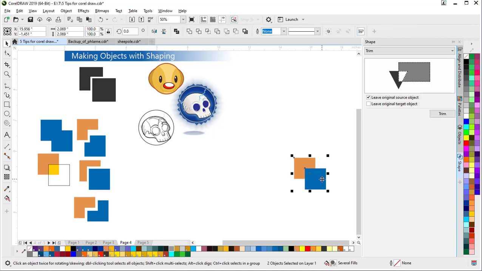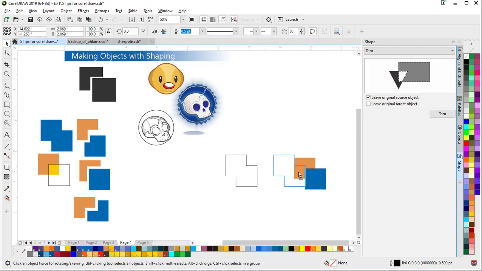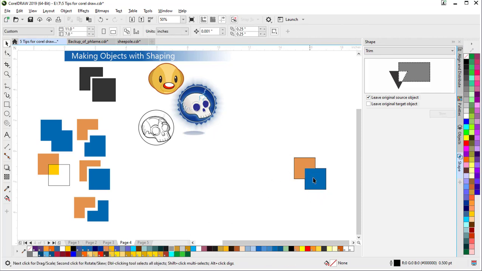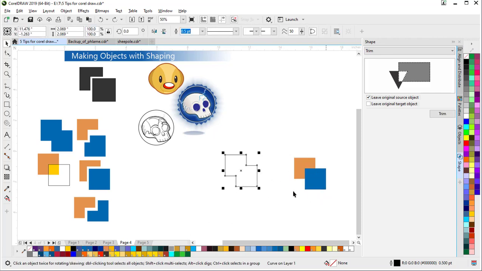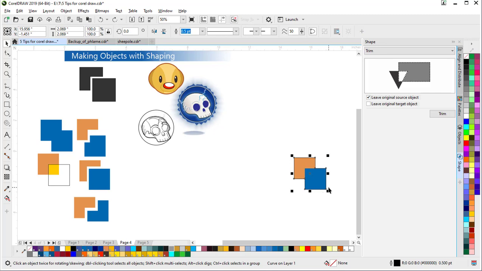The final one is actually one of my more favorite ones, and this is the create boundary. This is very useful. The reason being is because when you select create boundary, it makes a boundary around the two objects and welds it together. This is helpful for when you want to make a line weight around your object. So for example, I have this object here that I just created. I'm just going to Control Z so that it's exactly straight and to the point around my object.